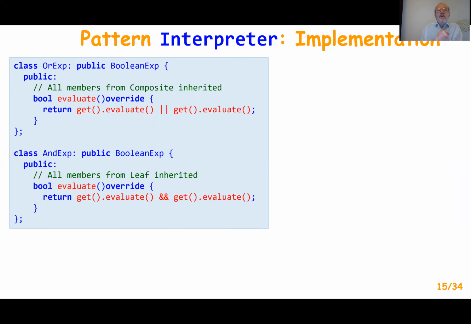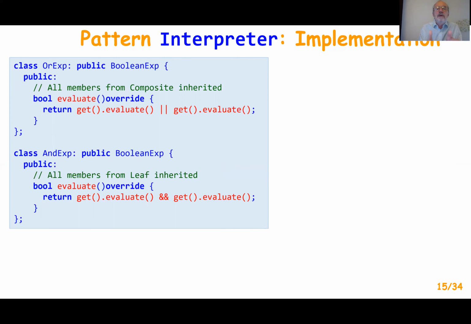Therefore, I delegate evaluating of the child sub-expressions to the corresponding evaluate function. I perform get functions, which just implement access to the corresponding child element.